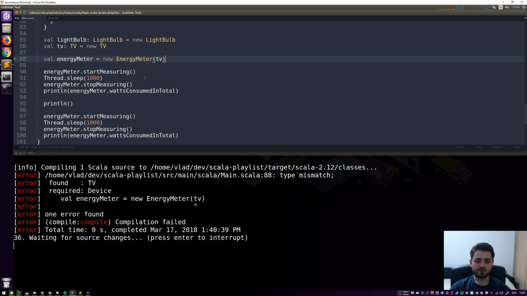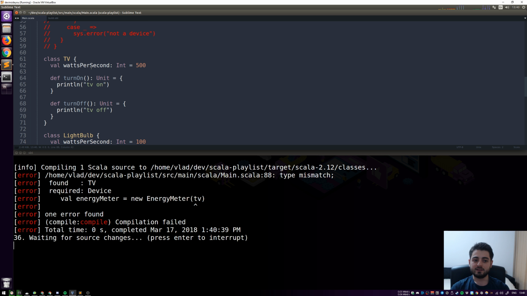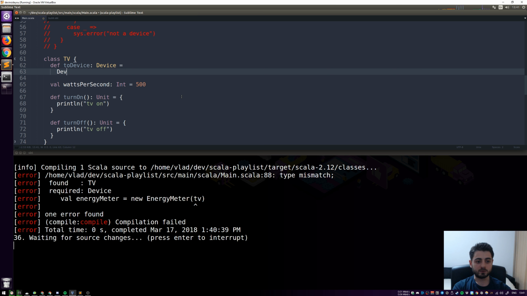So what we need to do now is something similar to the static dispatch, but we can distribute it, so it's not one place where things need to be added every time we add a new device. We're just going to have a function on the TV and on the light bulb. It's going to look exactly the same, and it's going to be called toDevice. All we'll do is construct a new Device.